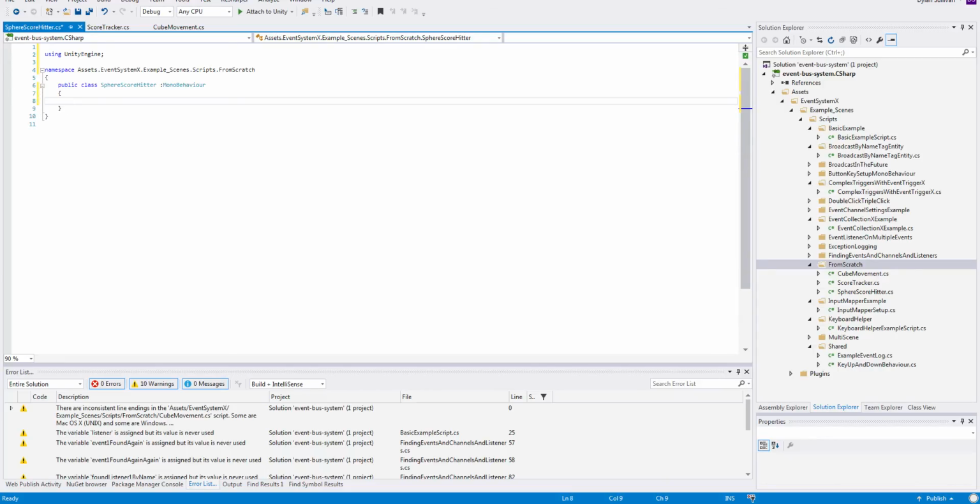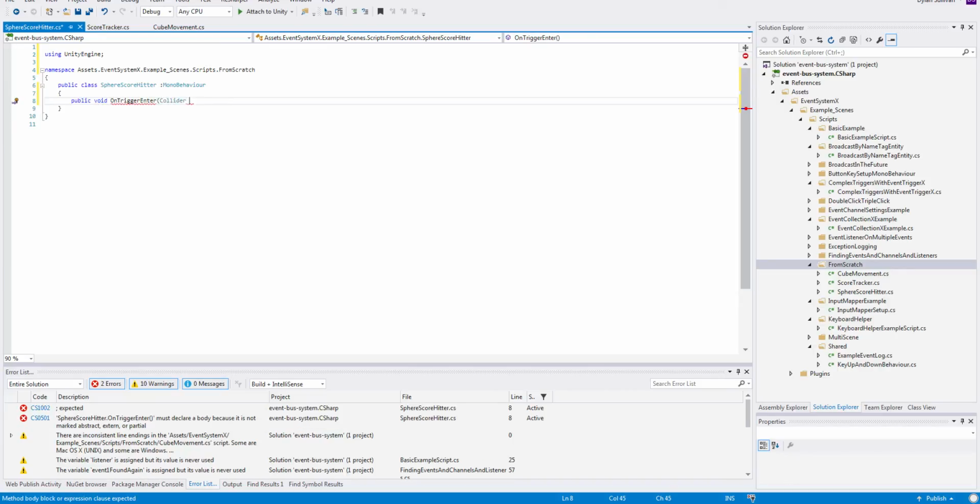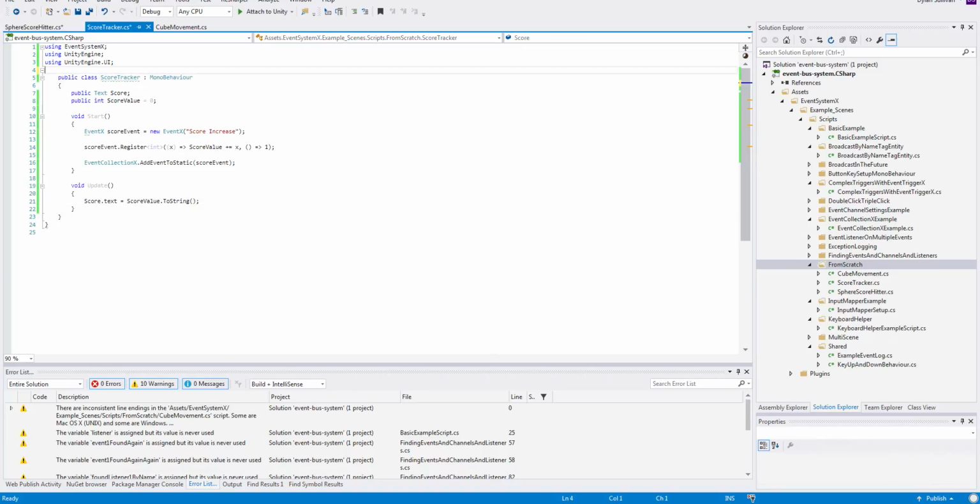Since it's a trigger, I'm going to need an OnTriggerEnter, Collider c. Let's get rid of this namespace. I don't need that.